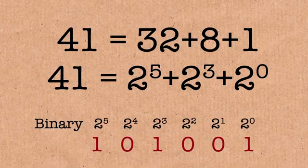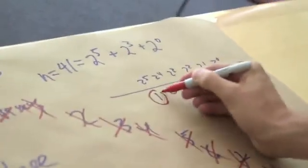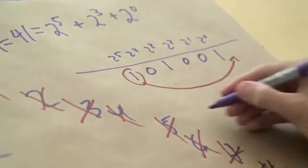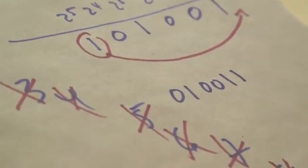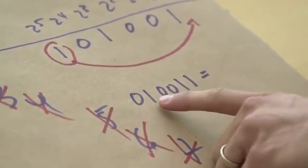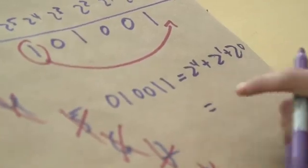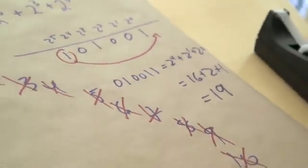Here's a trick for the Josephus problem, which I won't justify, but it's super cool, and you can try it on your own. The way to find the winning solution, if this is n, the winning solution in binary is you take the leading digit and you put it at the end. So in other words, I take this part and then add the first digit to the end, and that number in binary code is 2 to the 4th plus 2 to the 1 plus 2 to the 0, which is 16 plus 2 plus 1, which is 19, which is exactly what the winning seat was.